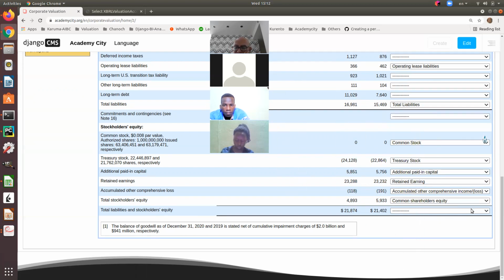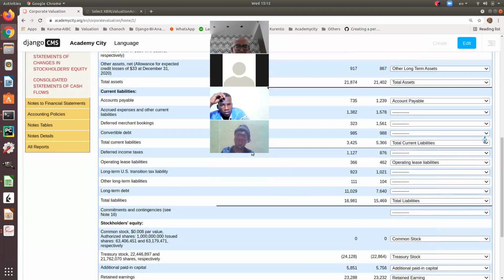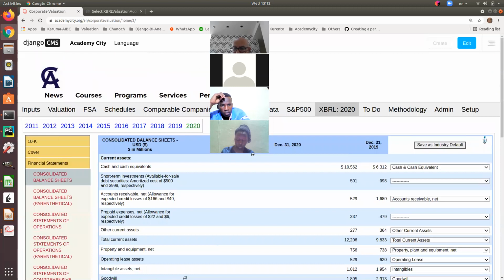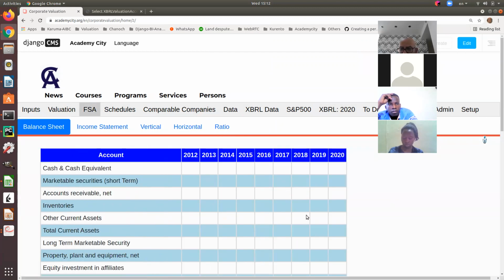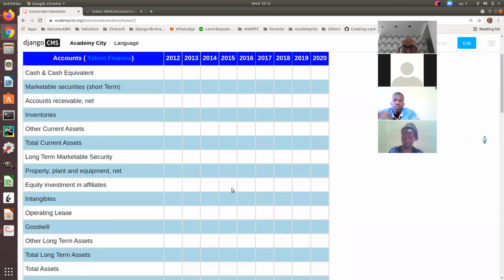Let's stop here for now, and then we'll continue to the income statement. Why do I want to stop now? I'll tell you why, because I want you to see where the data is. How is the data being pulled? We don't have any data now. Remember? Let's go here. We have no data. Balance sheet is empty. See that? I want to show you how it's being filled up. The truth of the matter, this is the one that will have all the data.